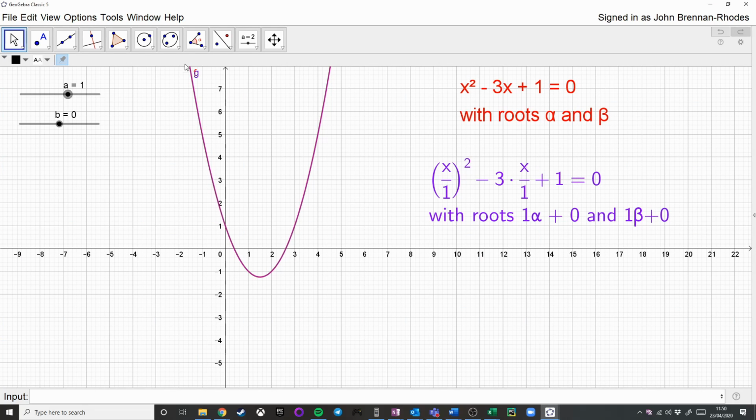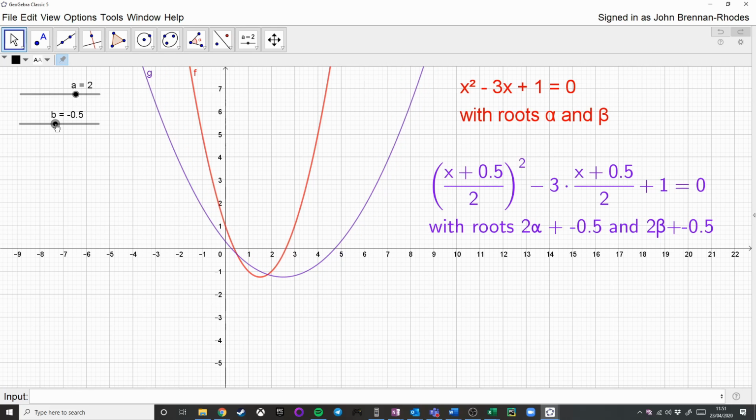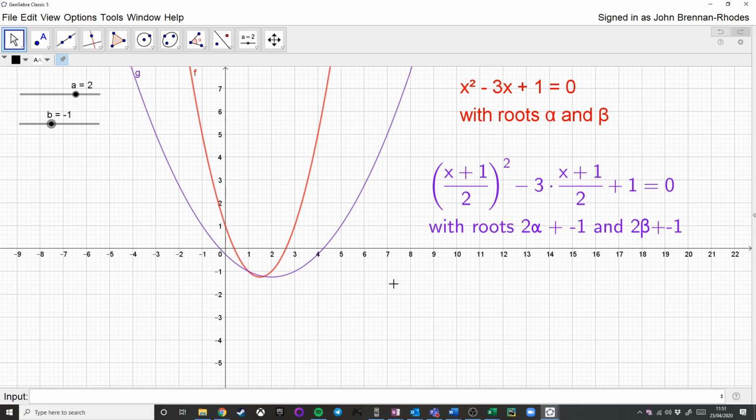So I've got this quadratic, and at the moment I've got another copy of it as well. If I wanted the roots to be 2 times it minus 1, I want the roots alpha and beta, they could be the other way around, to be times 2 minus 1. So I'm looking for an equation that has those roots. Well, actually, I've given away exactly what you would do already here. That equation is going to have those roots.